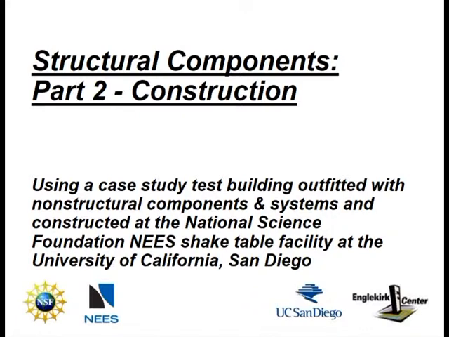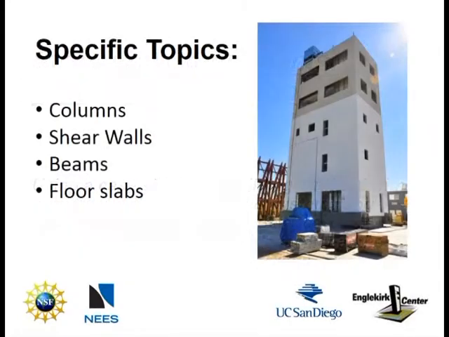Structural Components, Part 2, Construction. Using a case study test building outfitted with non-structural components and systems and constructed at the National Science Foundation Shake Table facility at the University of California, San Diego. A full-scale, 5-story building was built and tested at the Englekirk Structural Engineering Center at the University of California, San Diego, and equipped with non-structural components.